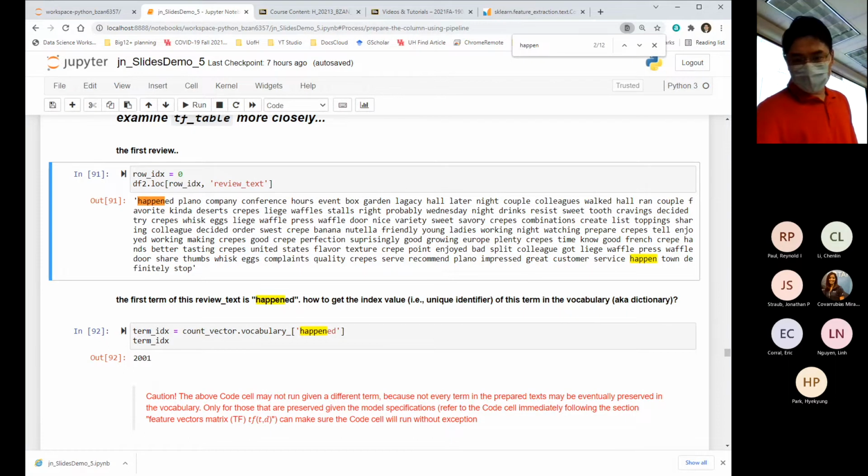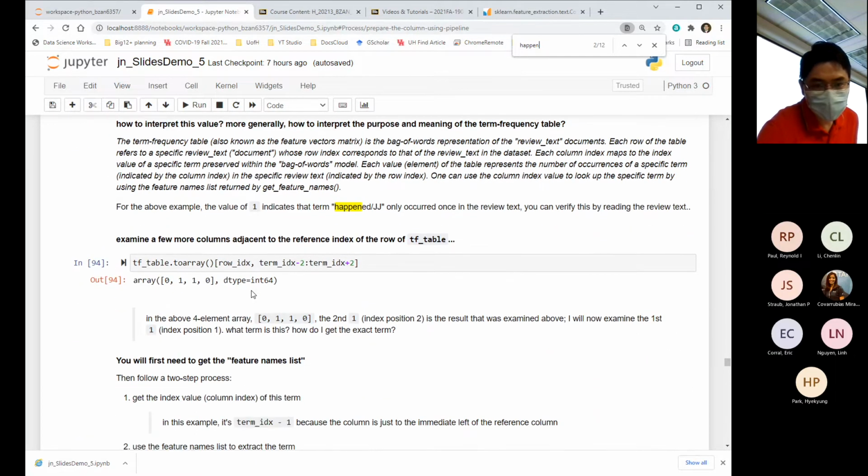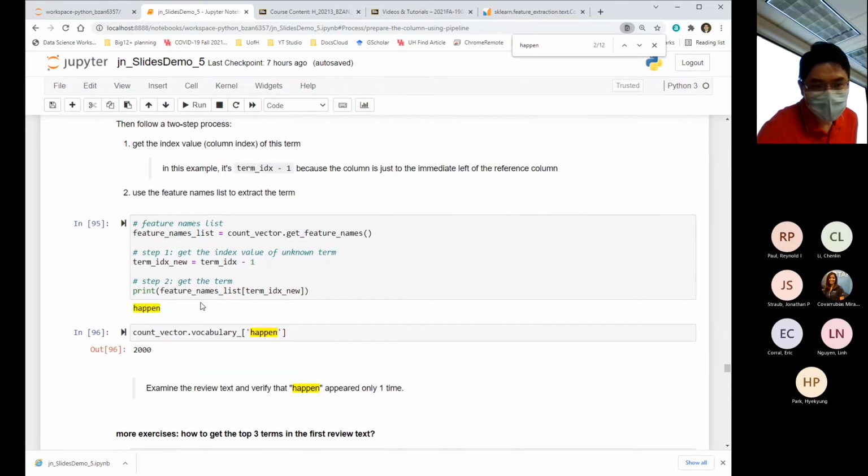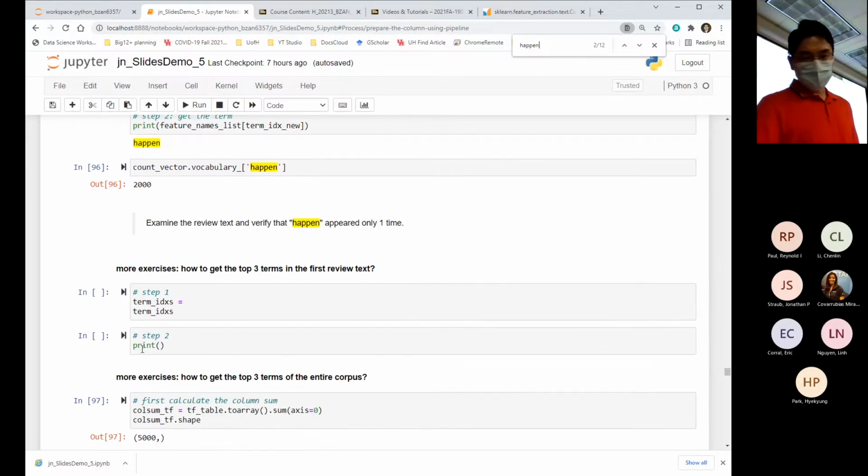So if we were to extract for index 2000, then you can see what word it is. If you do index new, which is index -1, you get happen. The index is 2000. So happen and happened, very close, which is alphabetical order.